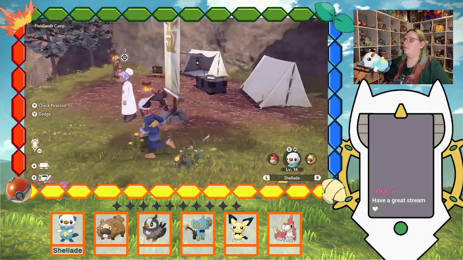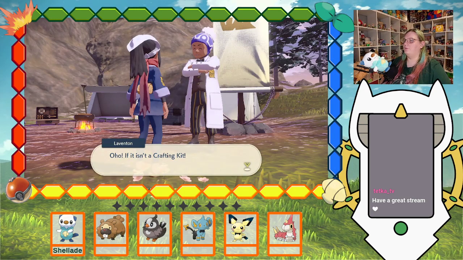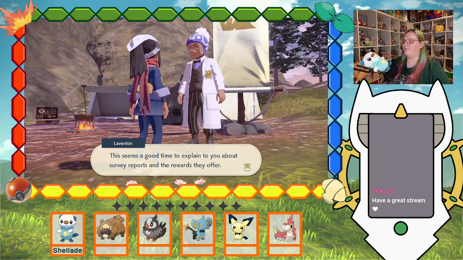So, Levinton? Oh, if it is a crafting kit. You must have listened attentively to Ray's teachings. Excellent work, dear girl. This seems a good time to explain to you about survey reports and the rewards they offer.